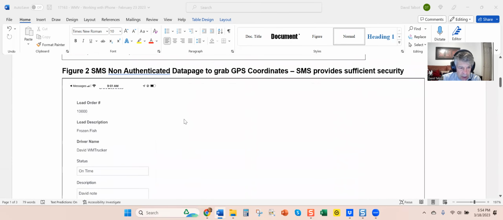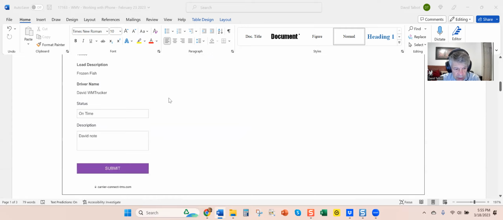Another similar one is that we want to send a little SMS every 6 hours to a truck driver, so that she can get her GPS coordinates back to where she is, and if there's any messages, if she's got a problem or whatever, she can say that in. So we felt with the client that the SMS itself, given the relatively low risk of this activity, was sufficient security. So we know the driver's iPhone, and so her number, and so we send an SMS to that number. She clicks the SMS link, and we're done. Okay, and we get the GPS coordinates.